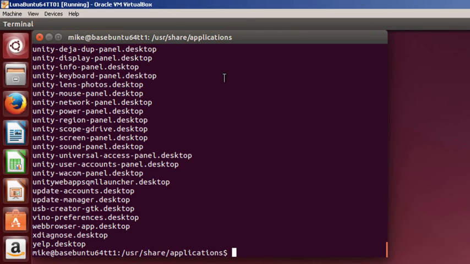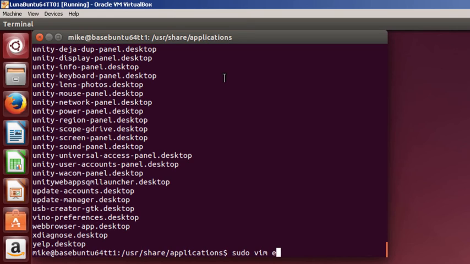What I'm going to do is create a desktop entry for the Eclipse application. And I'm going to use the Vim text editor. You can use whichever text editor you wish. Gedit, I believe, is the default editor for Ubuntu now. But I'm using Vim because sometimes the spaces don't line up correctly when you're viewing it on a video.